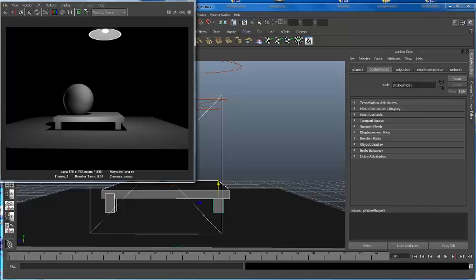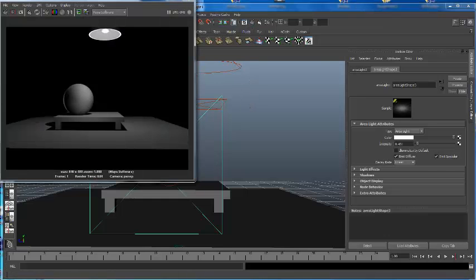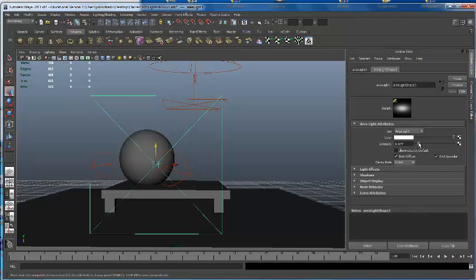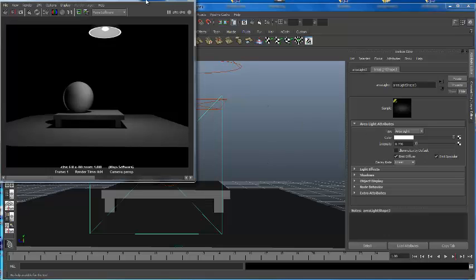It's way too bright right there. So what I can do is select this light. I'm going to drop it down here, much lighter like this. Hit render. Okay, still a little too bright. I'm going to drop it down a little bit more, about here. Hit render. And there we go. Do you see what happens now? I have a little bit of bounce light hitting this right here, okay? So let me save this render. Let's take a look at what the difference is right there, right? I'm going to save that render, okay?